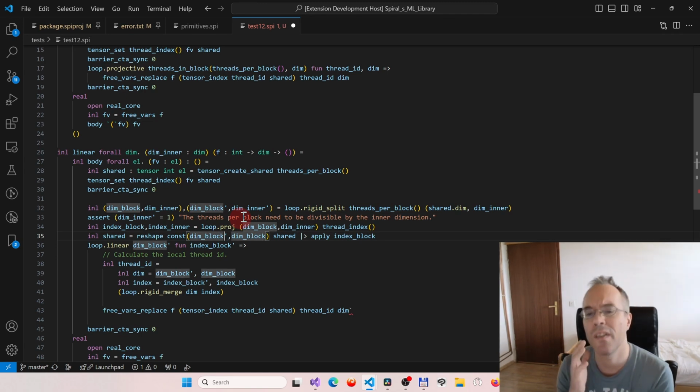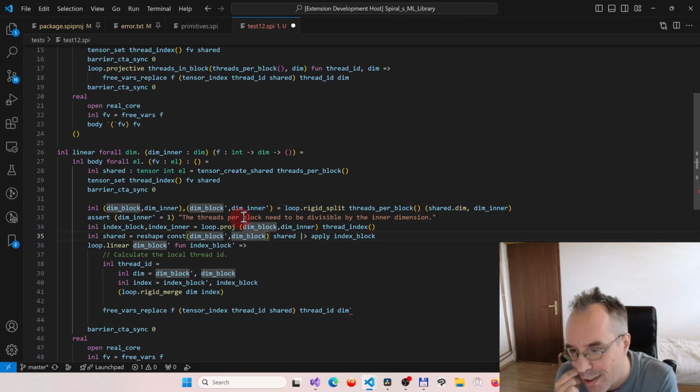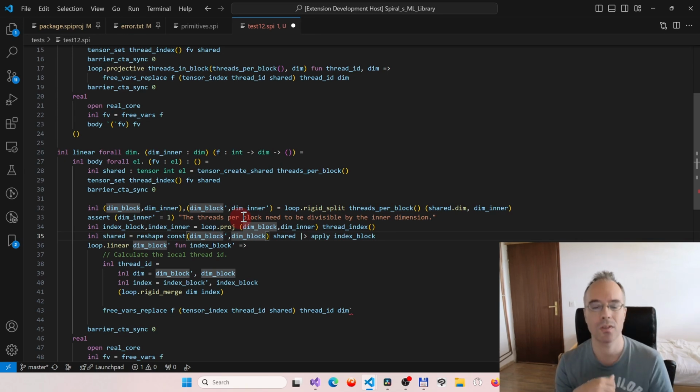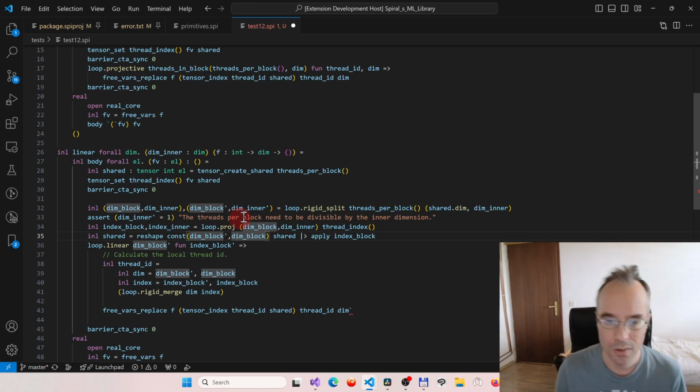In RowGather, the way we implemented it, we are essentially iterating over the shared tensor in a non-contiguous fashion, which is not really the end of the world, but it could cause problems. We could run into bank conflicts because of that. So it's best not to do it.